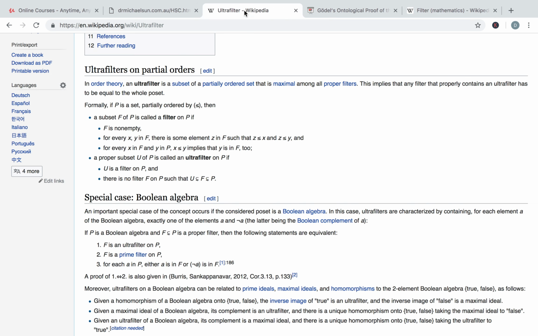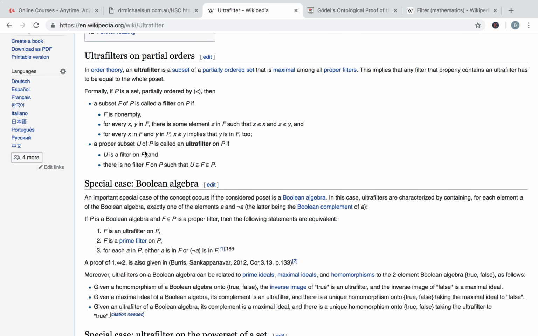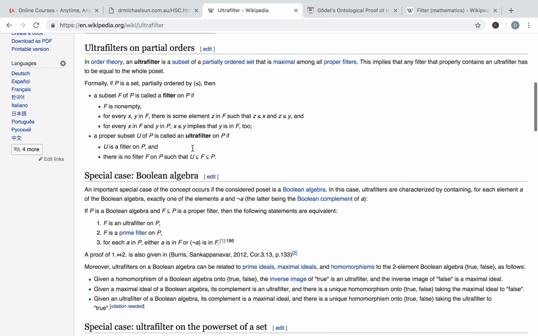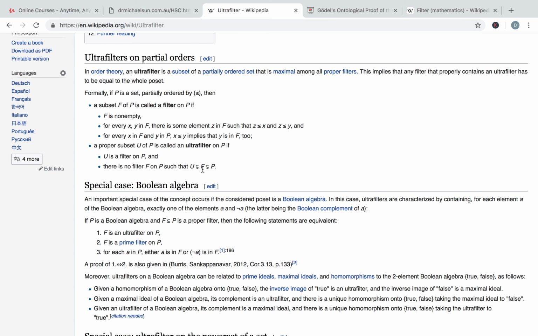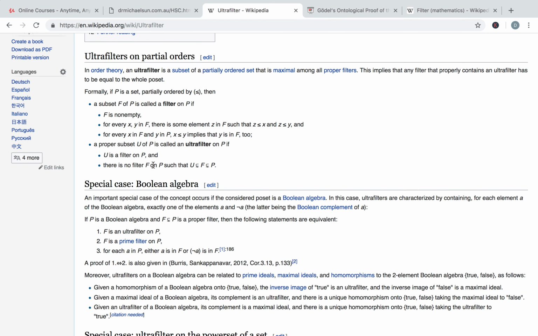And an ultrafilter. So we have what a filter is. An ultrafilter is the biggest possible. So there's no other filter that contains the filter. So it's an ultrafilter, there's no proper subfilter. I mean, the whole power set is trivially a filter, and we're not really interested in that one. If there's something that's not that one and contains your filter, then your filter is not an ultrafilter. So an ultrafilter is something that has no proper filters containing it.